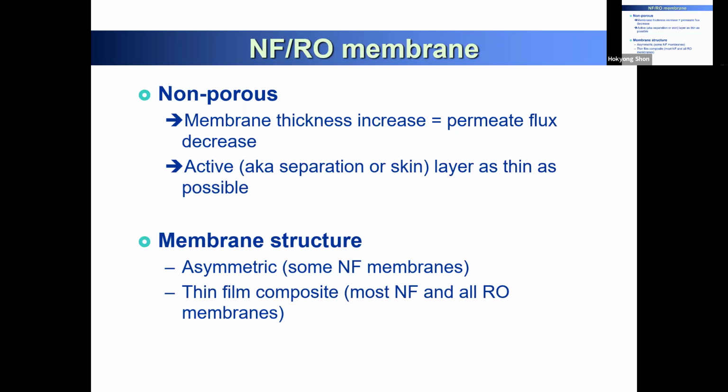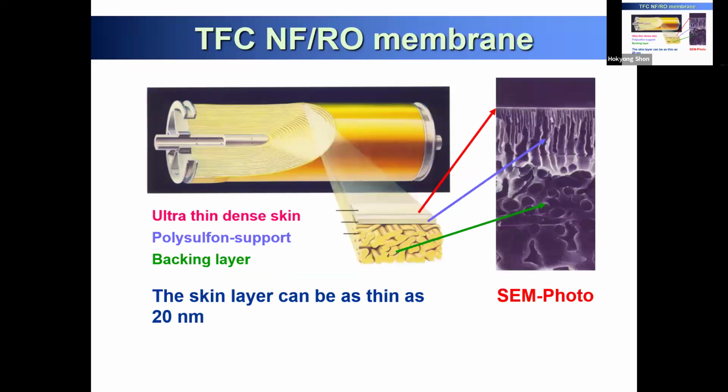And let's say that this is the module. Let's say exactly, we just say 1 element, yeah? And then see the membrane. So we have an ultra thin polysulfone backing layer. These 3 layers are exactly what's happening. And then we can separate our water molecule from this membrane system.